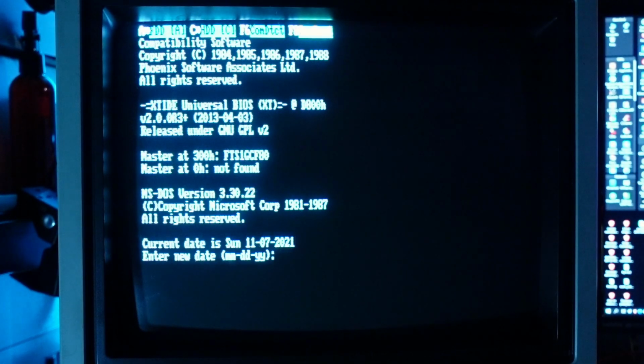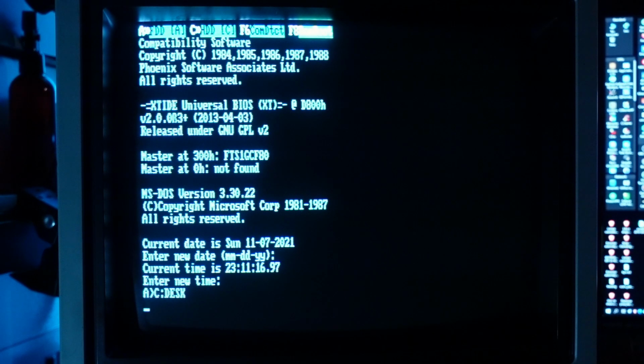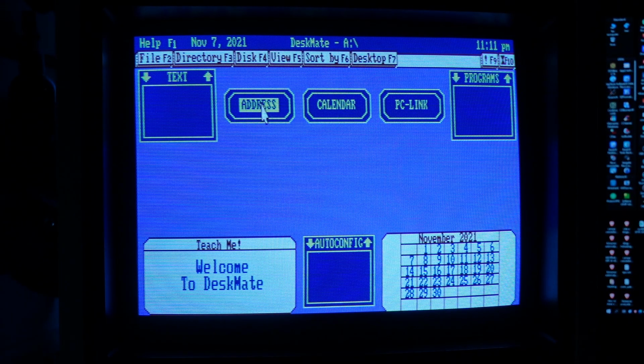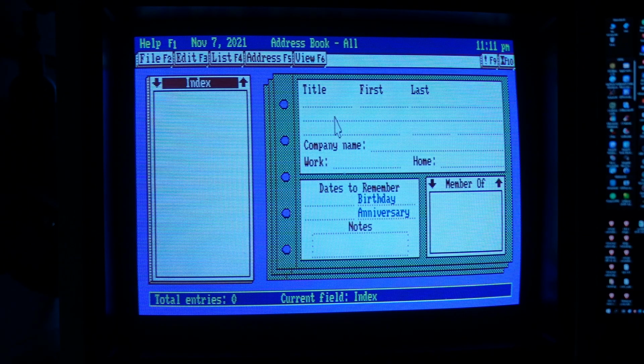Finally, let's take a look at the DeskMate desktop environment developed by the Tandy Corporation for its computers. DeskMate was originally developed for the TRS-80 computer running TRS-DOS. Like the Amiga Workbench or GEM and the first versions of Windows for PC, it is not a separate operating system, rather a graphical shell. It relies on MS-DOS, providing the user with a friendly graphical mouse-driven interface.